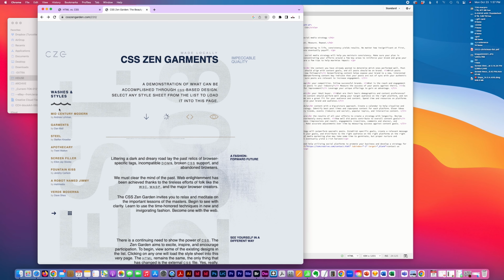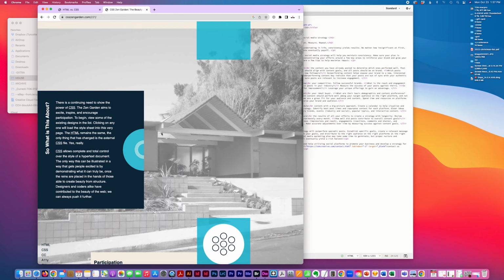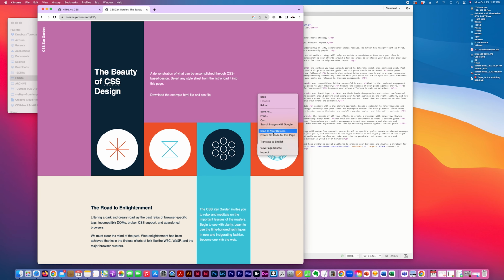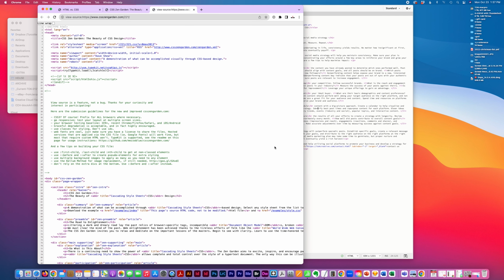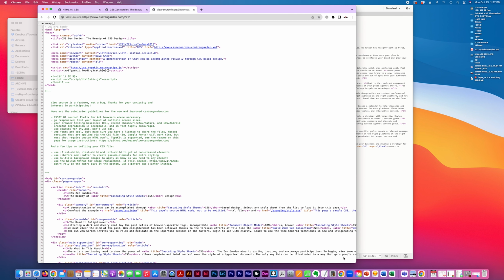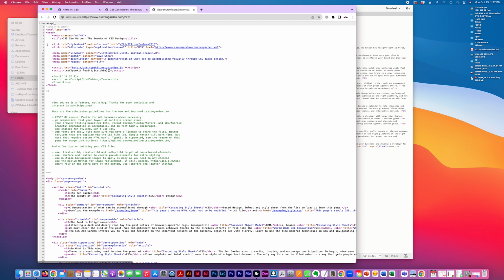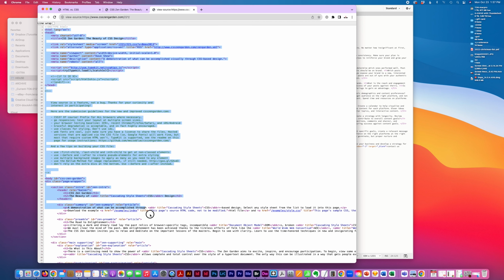So let's go back to the first one, this mid-century modern. So by control clicking the page in Google Chrome, you can view the page source. And so you can see here the basic HTML.